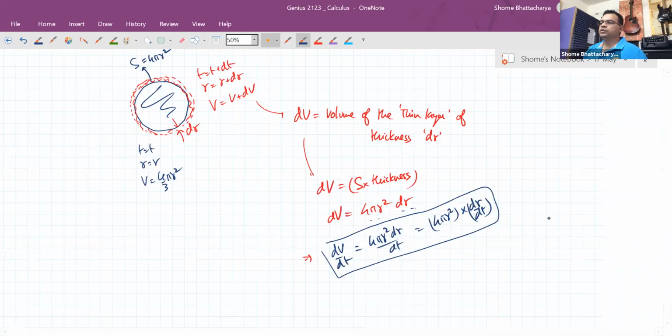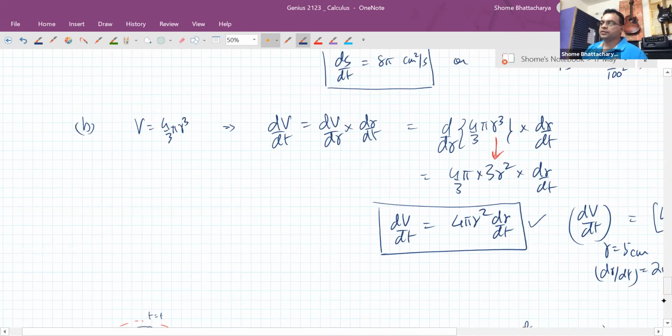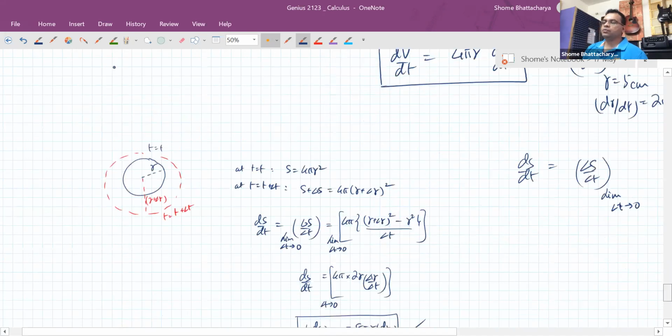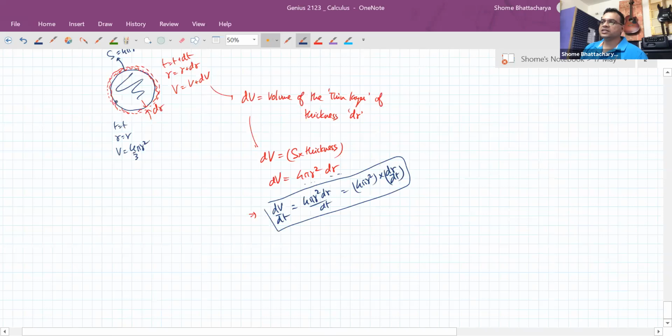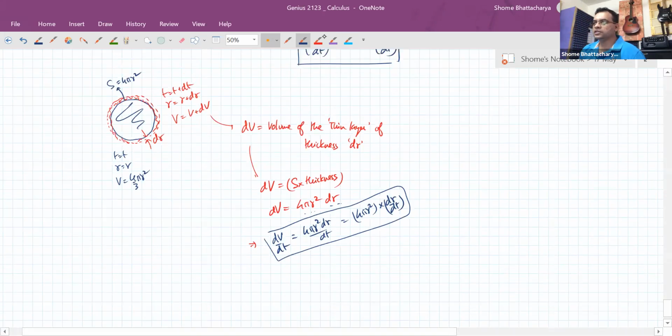See, this is what we got by chain rule also. So this is another way to understand it geometrically or logically, that is what is happening. But if you look at the volume of that ball, it is increasing by a very slight amount in time dt. And that slight increase in volume is the shaded portion in red, which is like a thin shell. It's a thin spherical shell of radius r and thickness dr. So that is the volume that has been added. Right. So hope this is clear, people. Yes, sir.